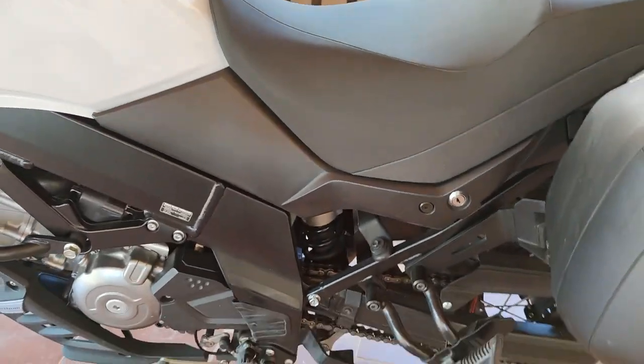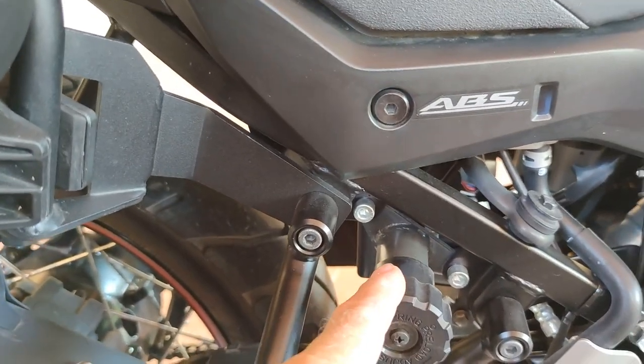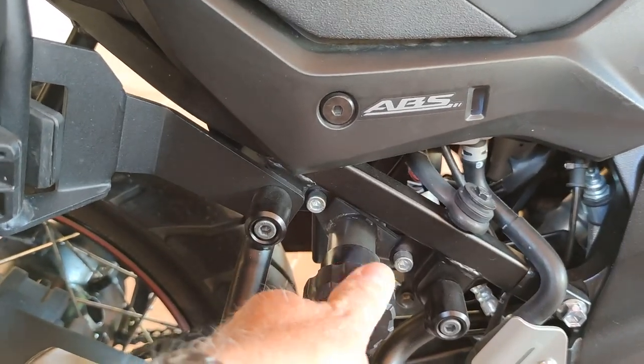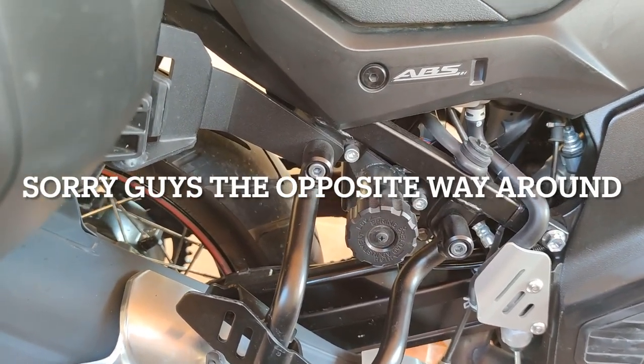The back end's pretty good. It's adjustable via a dial. If I can get around this side and show you, on the other side you can see on the rear shock there's a gauge on the side, and when you wind this in, it's quite intuitive. When you've got it fully wound in, it's the softest setting, and fully wound out, it goes hard as well.